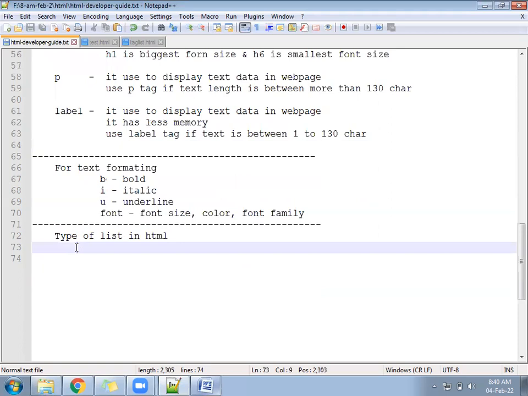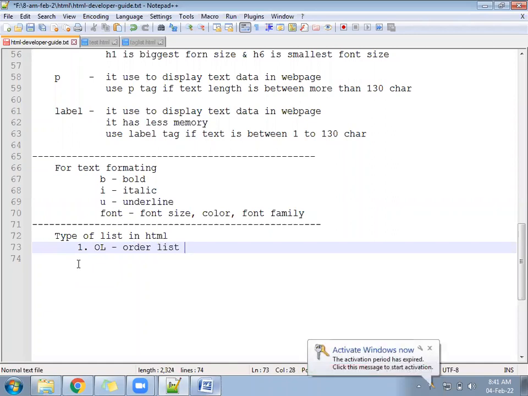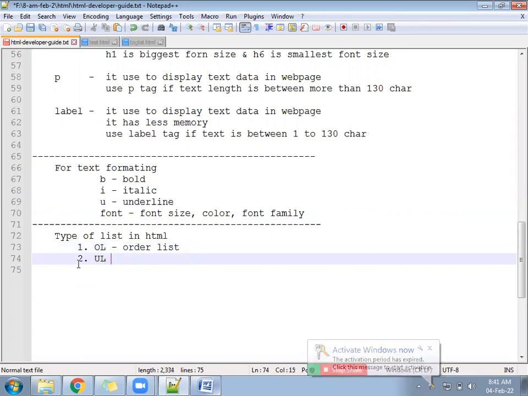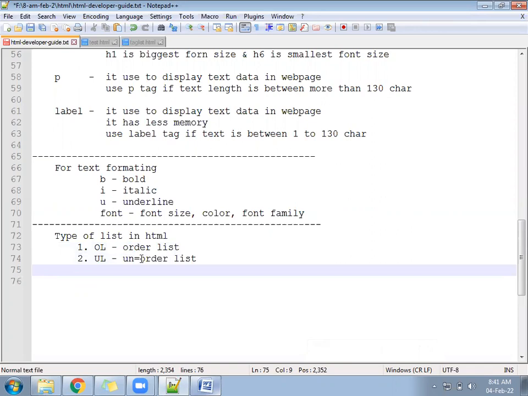Okay, next under the type of list, you can write here. From here, your main thing starts. We have one point that is called OL. It's called an ordered list. Second, you have UL, unordered list.